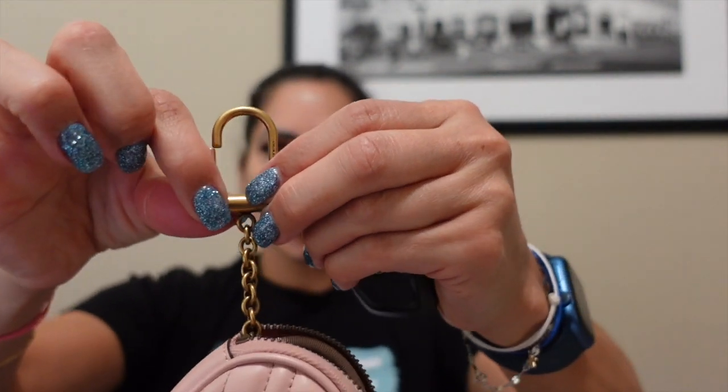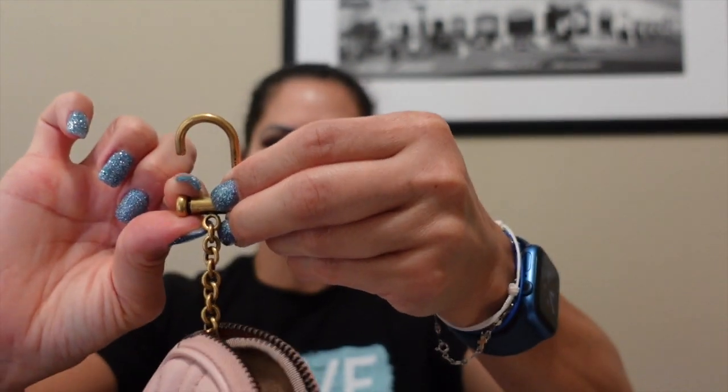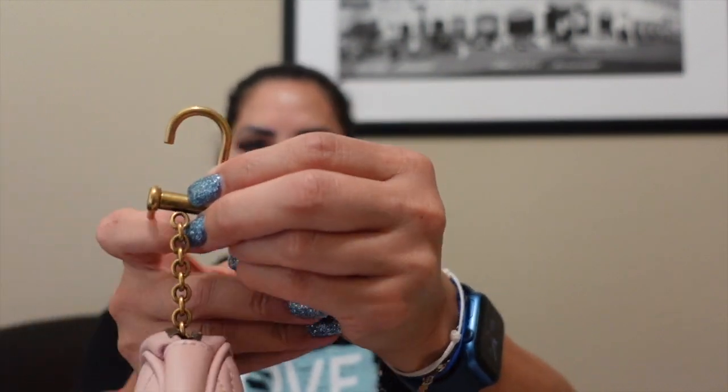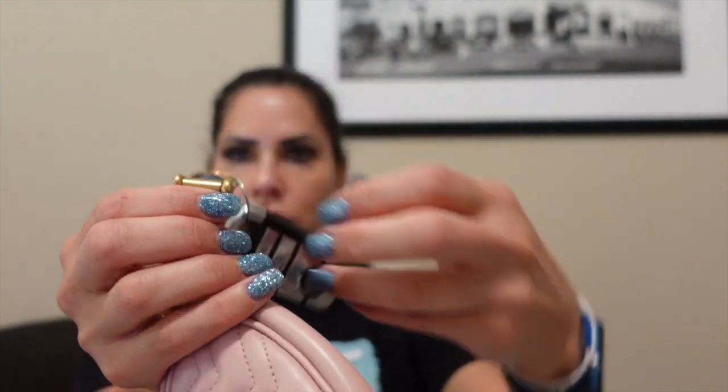It's so cute. All right, so I'm going to take my key fob out, put those items in there, and then I will stick the key fob onto the key ring. And this is the one where you just kind of, let me show you. You just kind of pull here and then you open that way. Pull, pull out, and then open. So I'm going to stick my key fob on there. There you go.